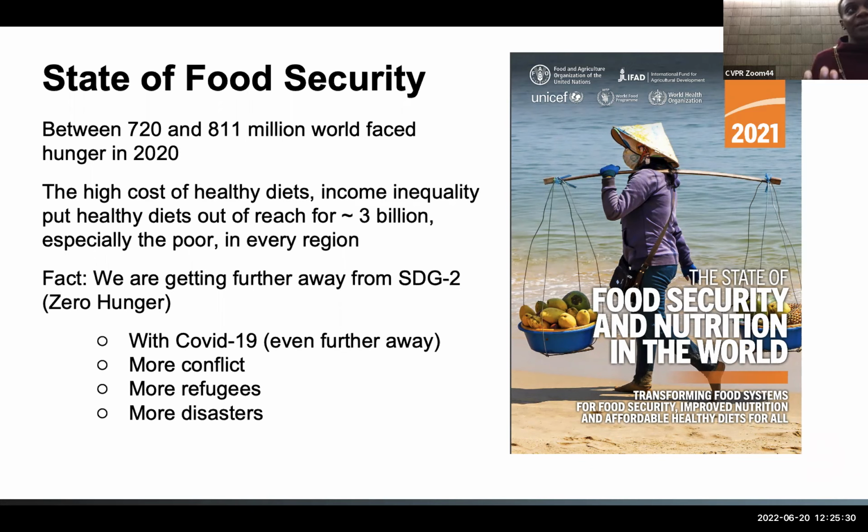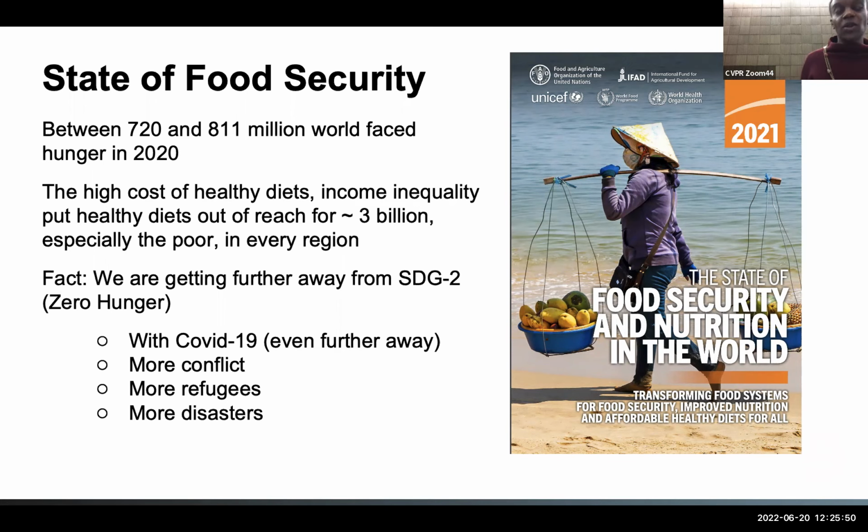So food security is a global problem. It's everywhere. And so the rest of my talk will basically focus on how we're using Earth observations to address some of those things related to accessibility, availability, for example.